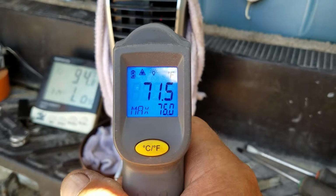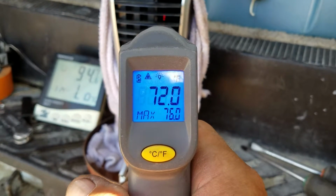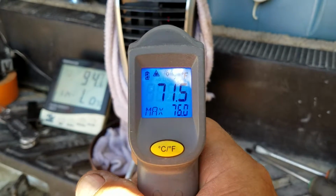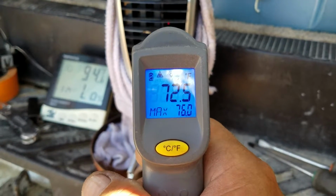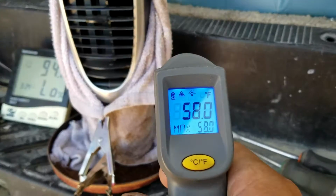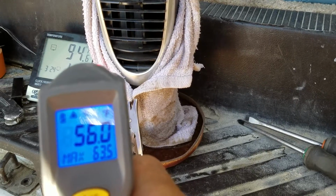71.5 to 72 is what I'm drawing out of this thing right now. Now that's not bad. Oh, I got 71.5 right there. 72 or 72.5. Anyway, that's not bad considering I'm dropping it 23 degrees from the outside ambient temperature with this little rig. That's not bad. Look at that, the cloth on the outside is actually only 52, 53 degrees. So that's really cool.